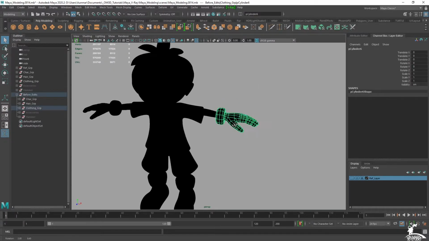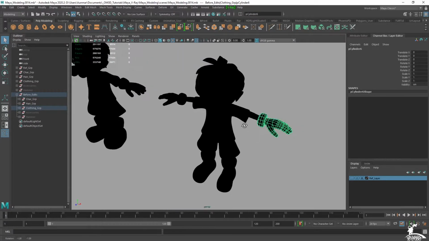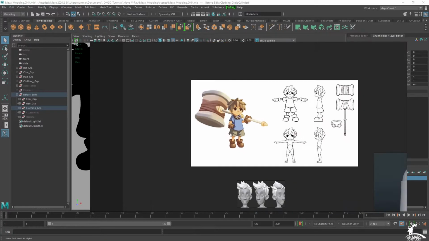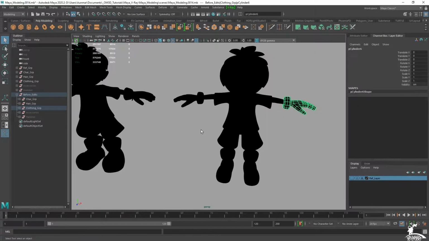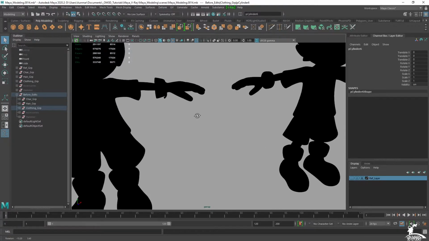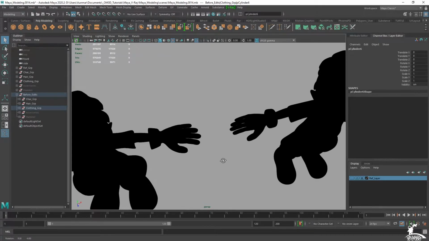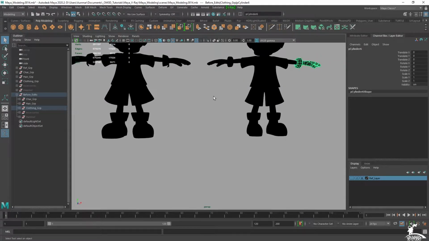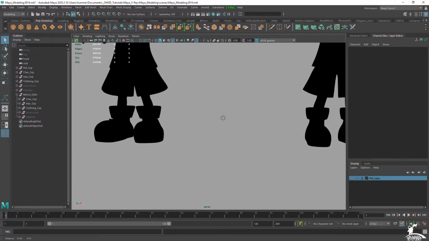His gloves were kind of skinny, not like the concept, right? So again, if we look at the concept, you can see he's got larger gloves, larger hands, boots, all that good stuff from a stylized perspective. So I made sure to go in there and really increase the volume and size of his gloves. Same thing, his boots needed quite a bit of love actually. Even though the topology was all there, the form was definitely lacking.